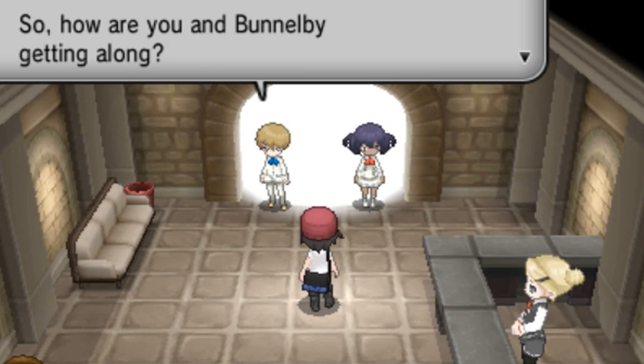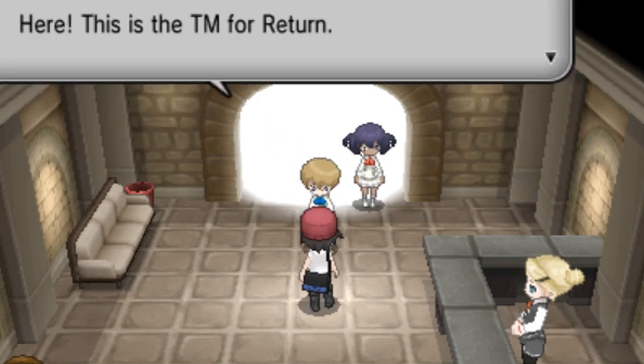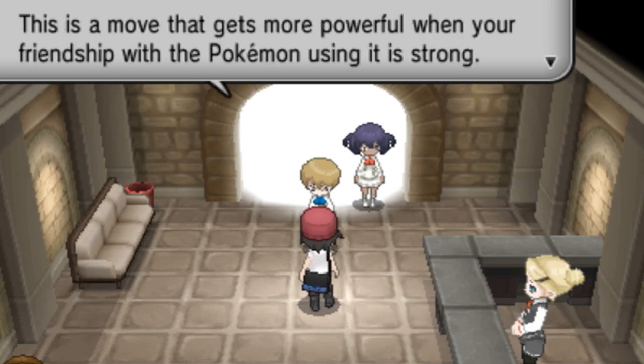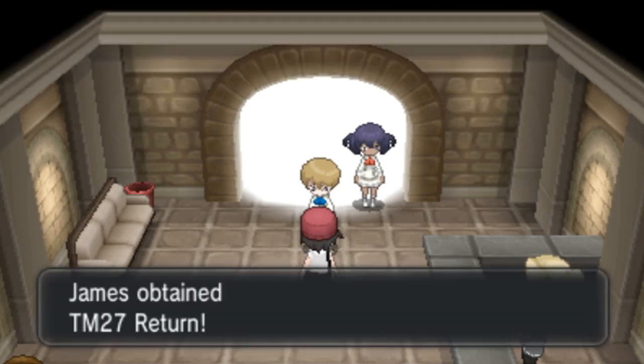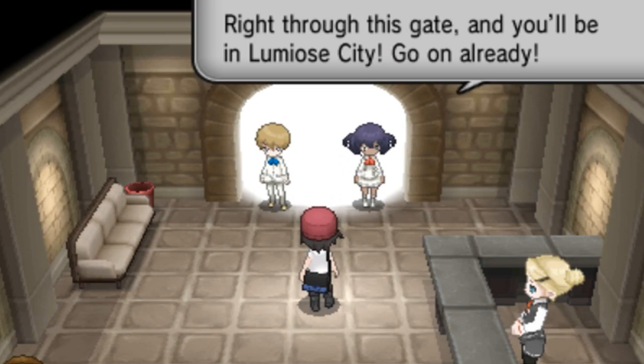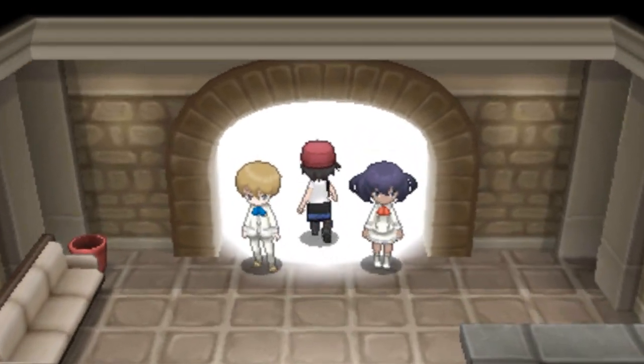So, how are you and Bunnelby getting along? The more you walk around with your Pokémon, the stronger your friendship will become. Here, take this TM for Return. This is a move that gets more powerful when your friendship with the Pokémon using it is strong. TM27 Return. Right through this gate, and you'll be in Lumiose City. Go on already.